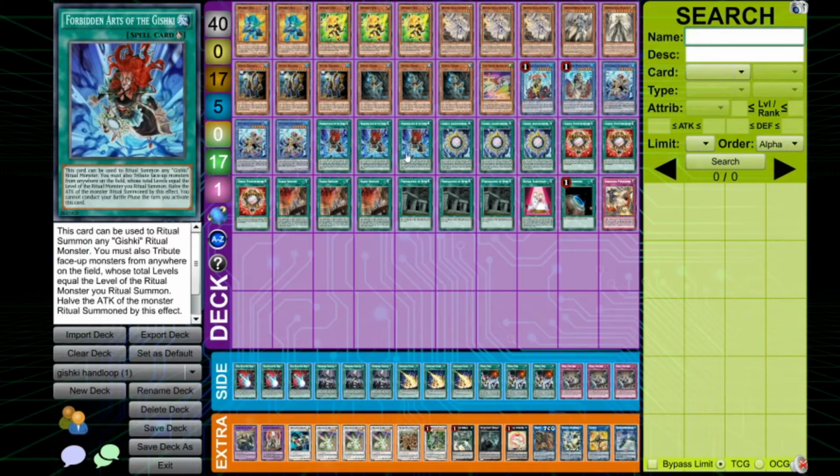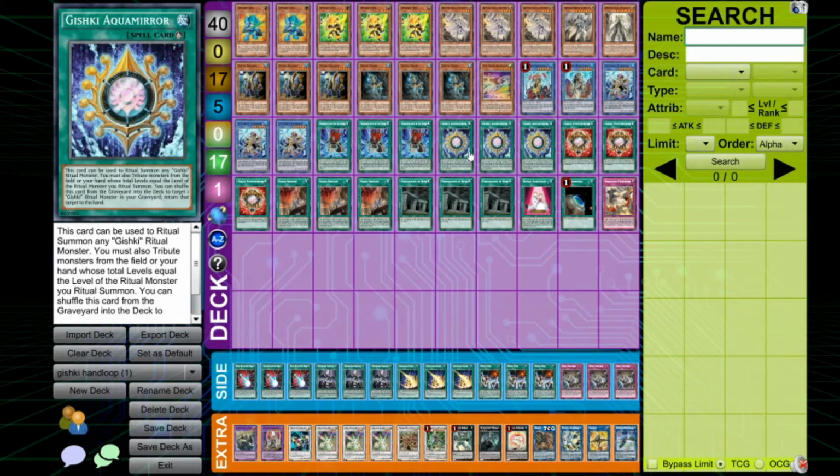Okay, then ritual spells. So Vidnar's is kind of the bad one, but it's still pretty good. I max out on the ritual spells because you want to open a ritual spell, and you want to open as many ritual spells as possible in these combos. Vidnar's tributes from your opponent's field as well to ritual summon, so it's still pretty good. It can be used going second as a potential board clearer as well. Yeah, exactly. And then Aquamira is the broken one.